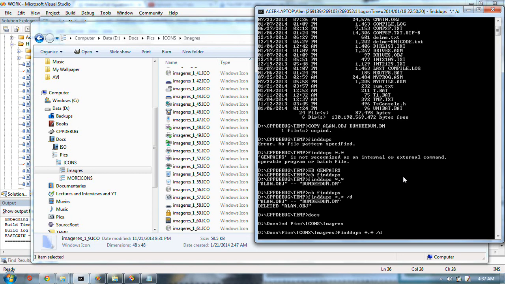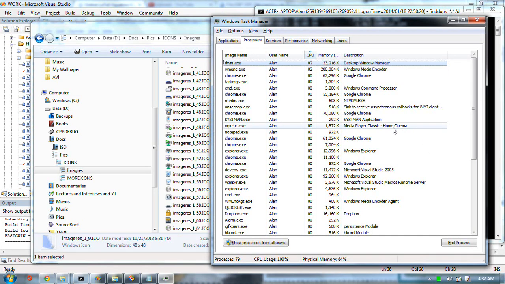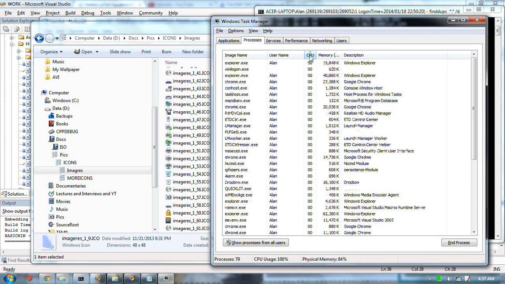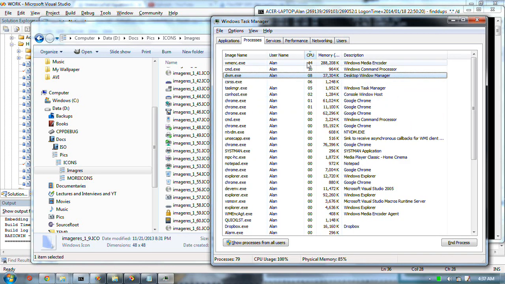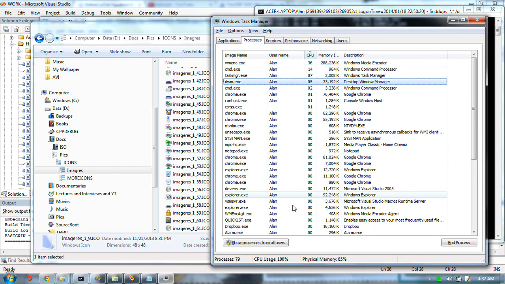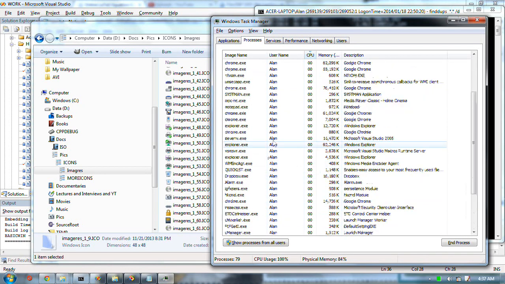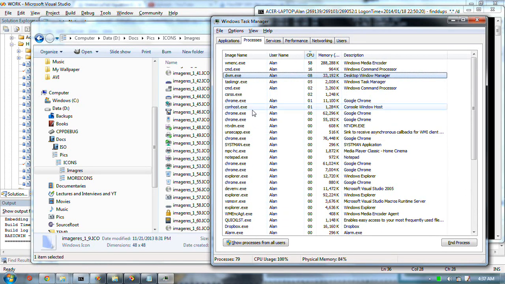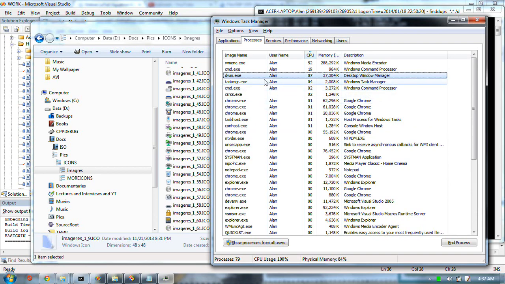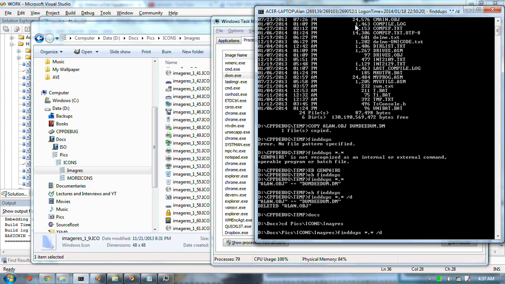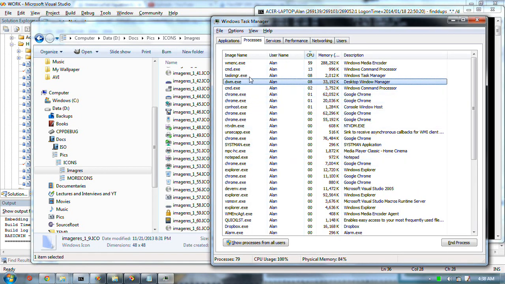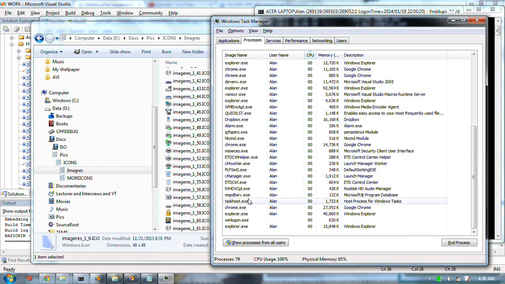Now the question is, is it using that processor? So the sleep should slow it down. And it's not even noticeable, right? It should be this way. One of these commands. It's hard to tell.